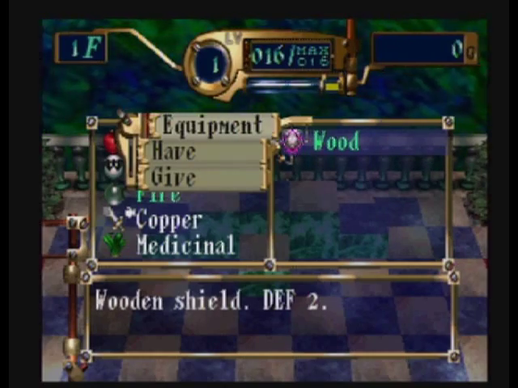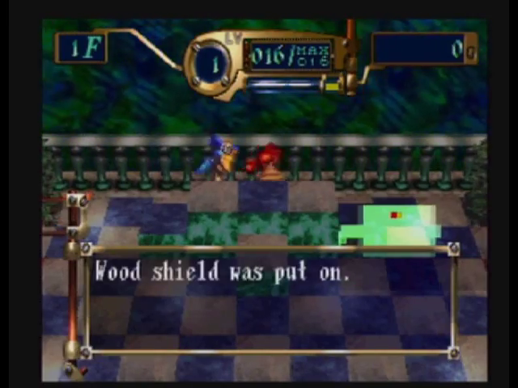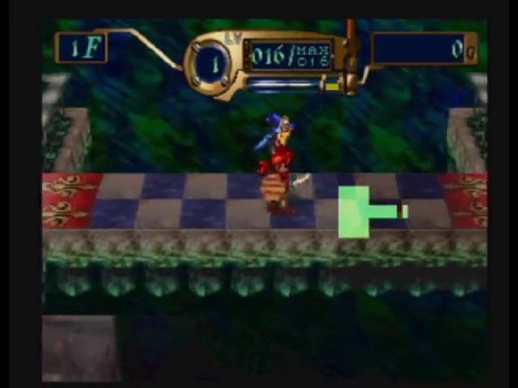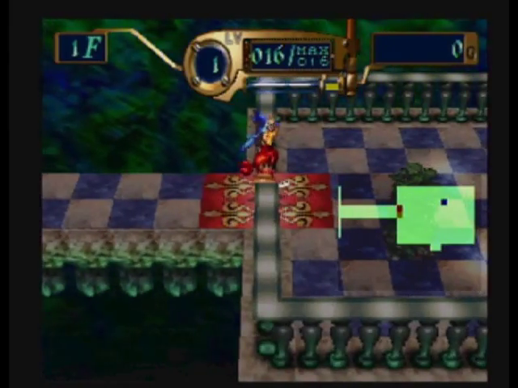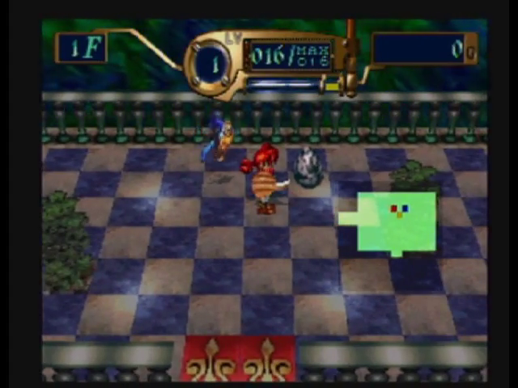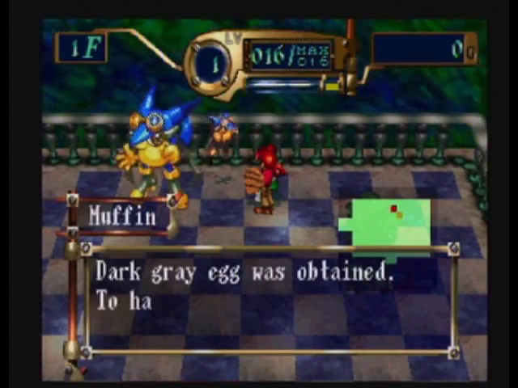Green also means that you don't know what it is. There are items called cursed items, and you can't tell it's cursed unless you have, like, glasses to look at. If it's cursed, that means you can't take it off until you get back to town. Oh, look, a monster egg. You don't see these too often. Dark gray egg was attained.